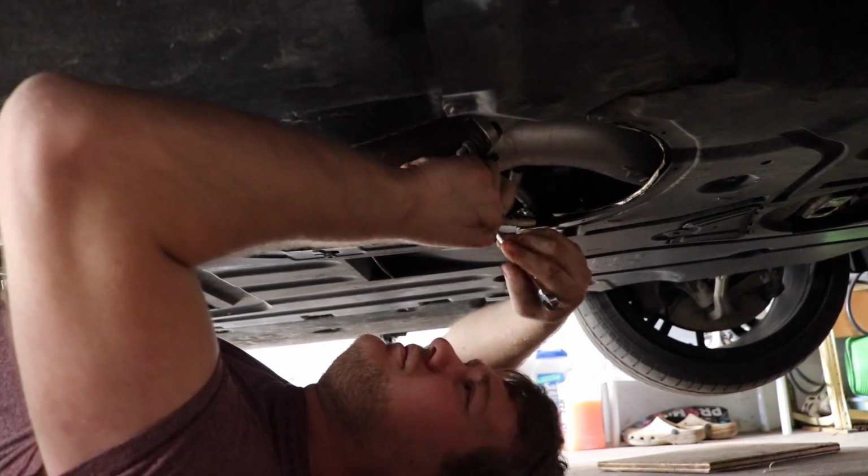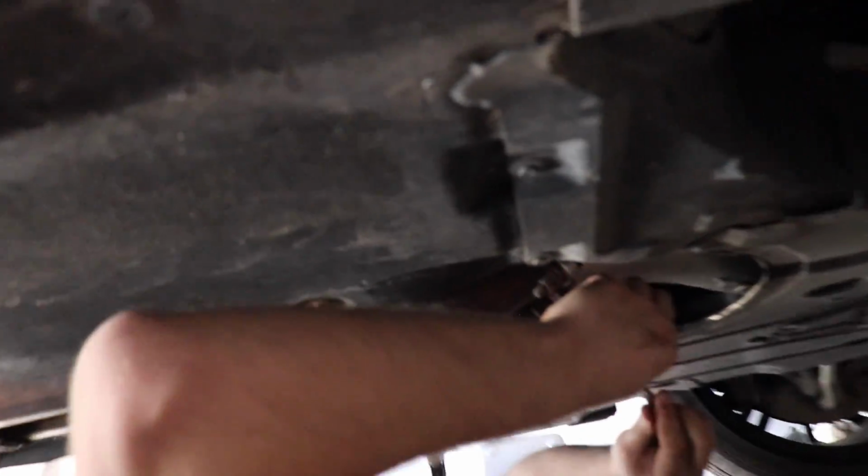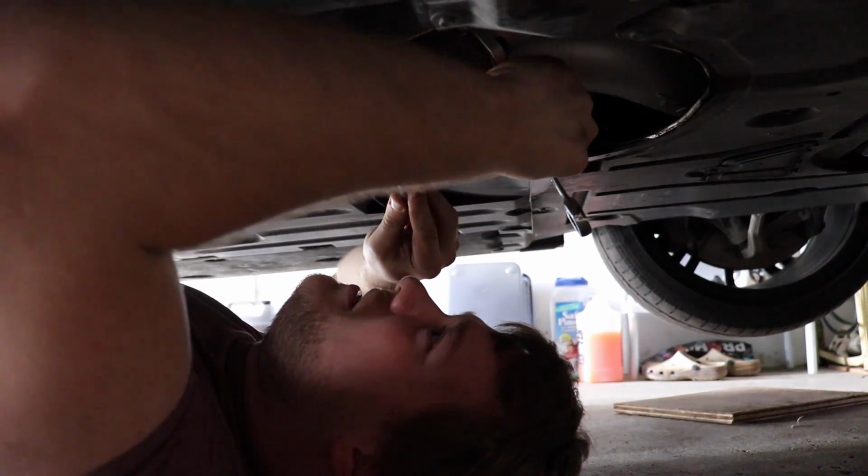Does a 12 wrench fit on the edge? Because that's what you have. What do you think? What do you reckon? It's a 13. It's a 13? I don't know. I don't know. Yeah, 13. It's gonna be a 13. Cut the video. This is so spaghetti.